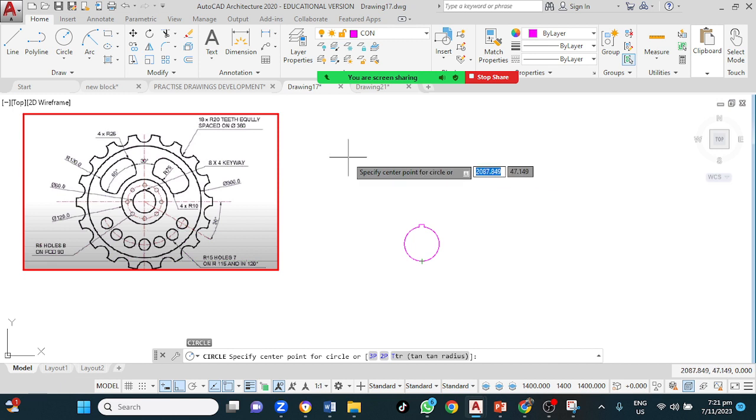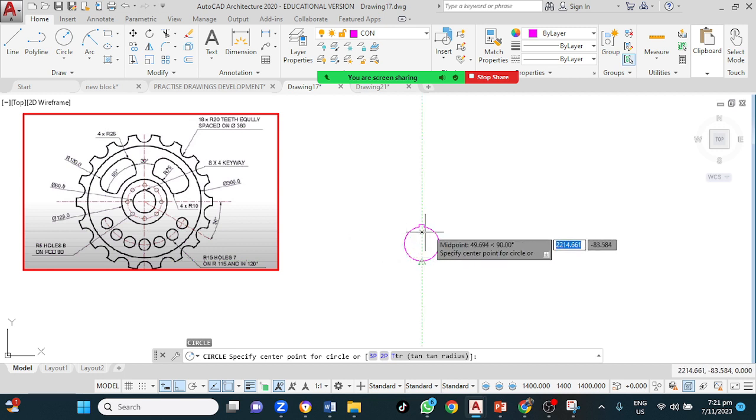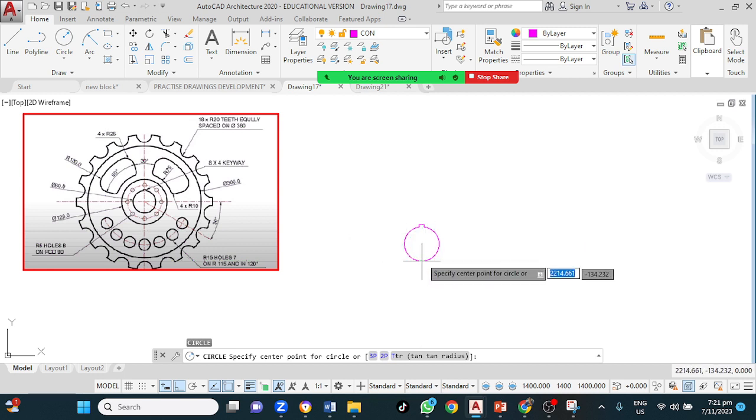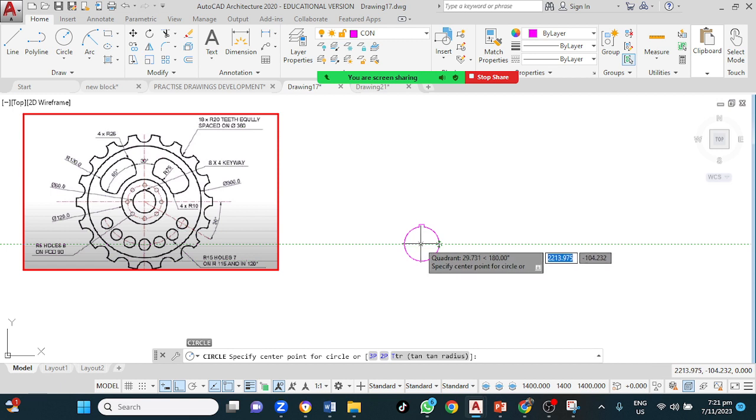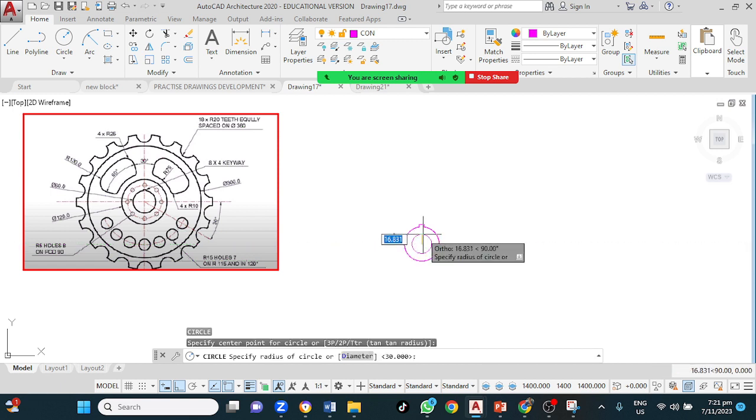All right, sorry about that, guys. I realize that the center for this is not coming up, so I'm going to use object snap tracking to get that.